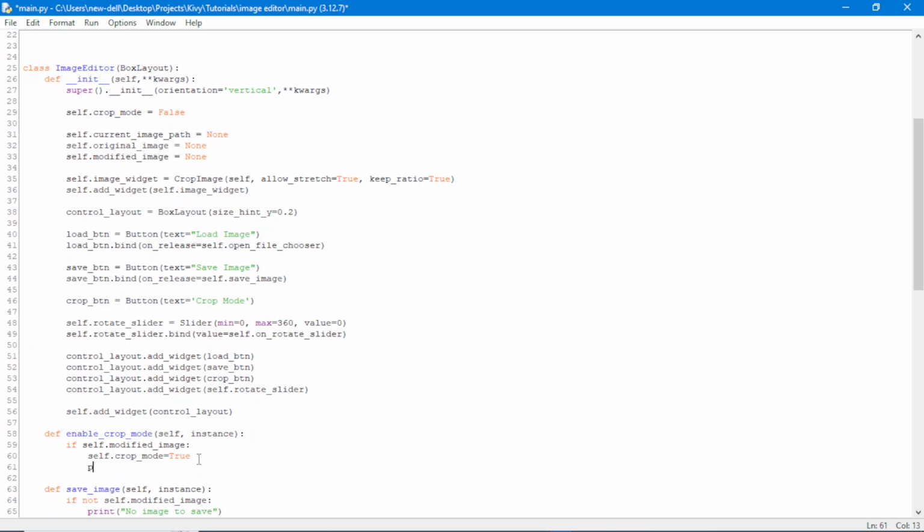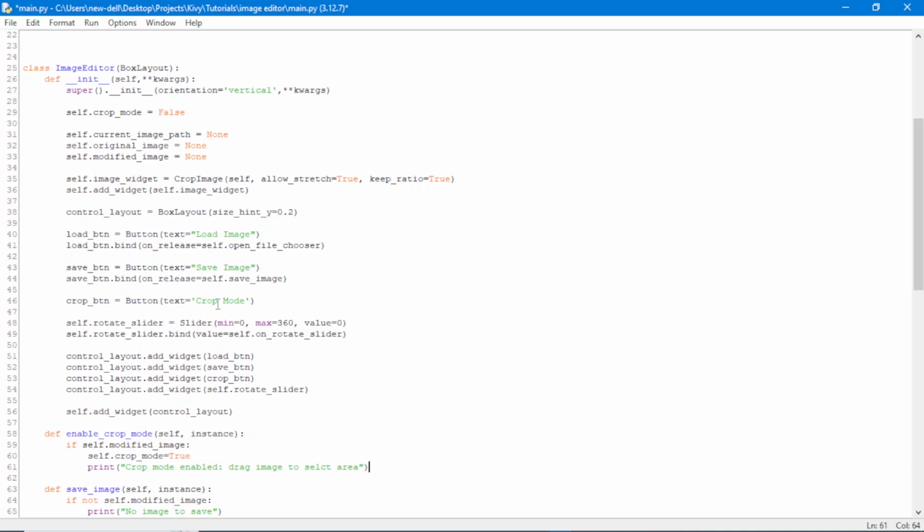So let's print, crop mode enabled. Drag image to select area. I can just have that there. Okay, so that's if there is an image, right?